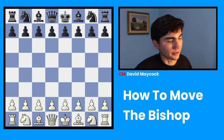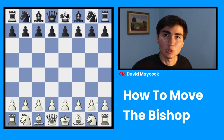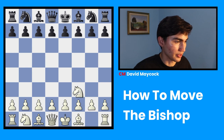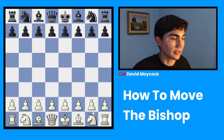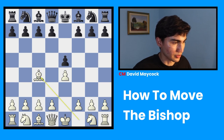And one more important thing: bishops cannot jump over other pieces. There's only one piece in chess that jumps and that's the knight. For example, this knight could go to f3 — it jumps over these two pawns, or this knight could jump. So, knights can jump. In order to move this bishop, you can't jump the pawn. You have to move the pawn first. Let's say black plays e5, and then you can move the bishop.